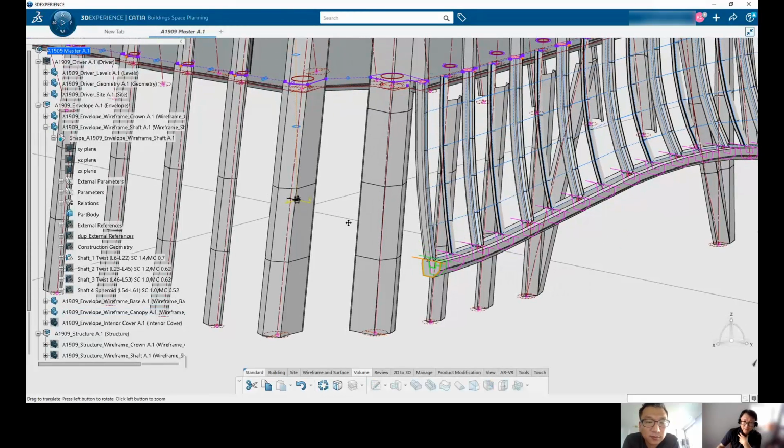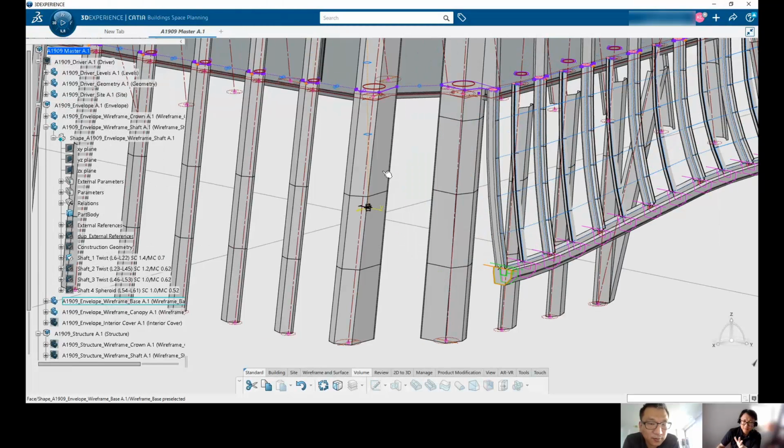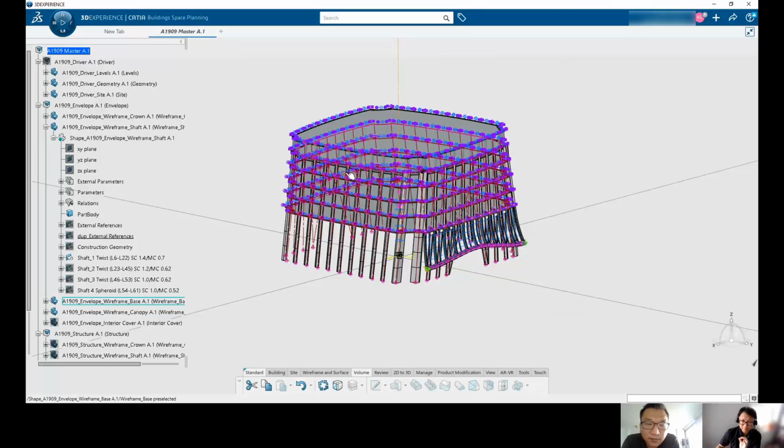But the second thing is that it becomes a dilemma, because for example, if you try to ignore all the surfaces in CATIA creation, you just try to pay attention to the wireframe and the work points.